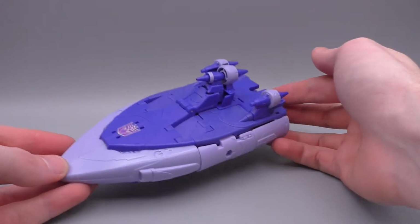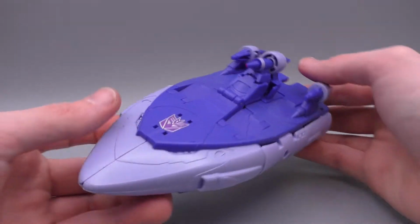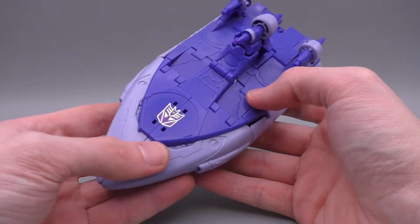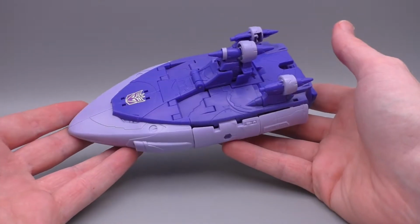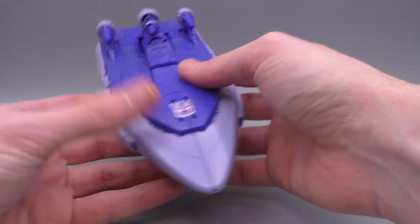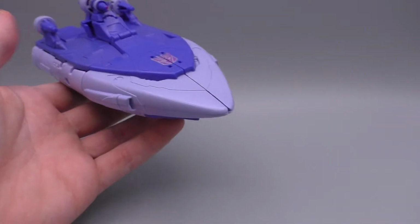Scourge in his space boat mode. Now, I'm a big fan of this just because it looks so stupid. It is animation model accurate, essentially, and I don't really know what to do with this. It's kind of just a big old hunk of soap or something. It doesn't have landing gear. It doesn't have much of anything, but it's just this big doofy floating thing of stuff through space.